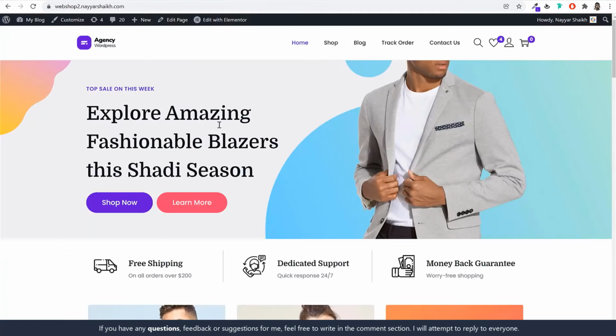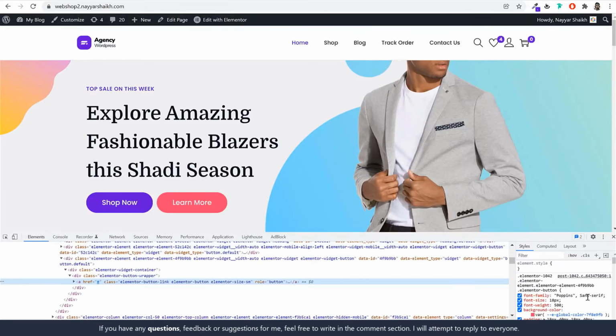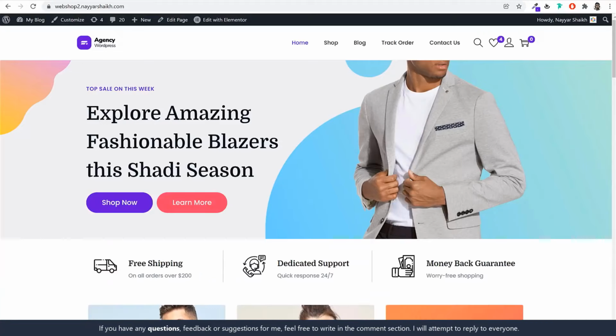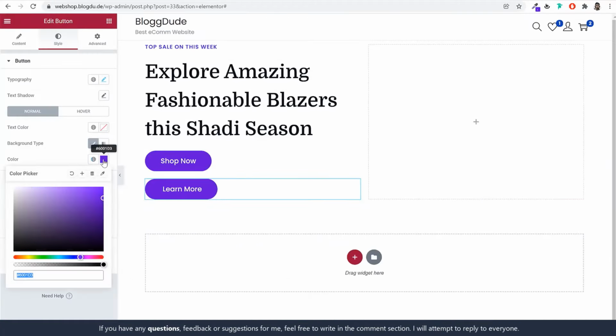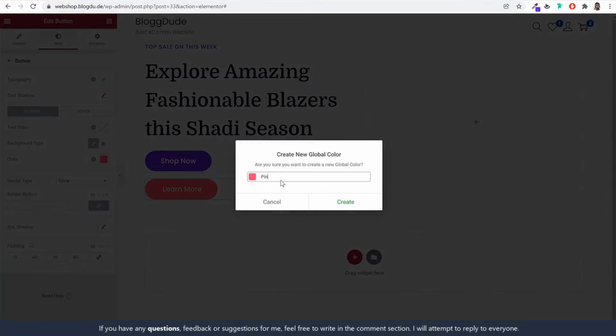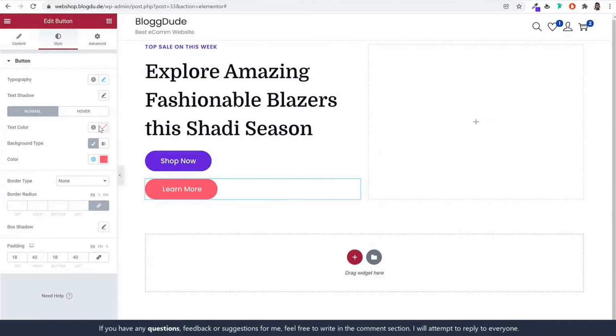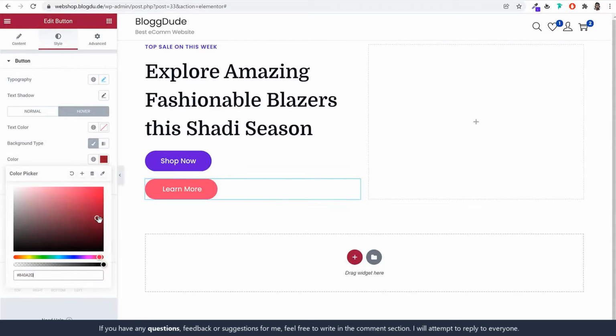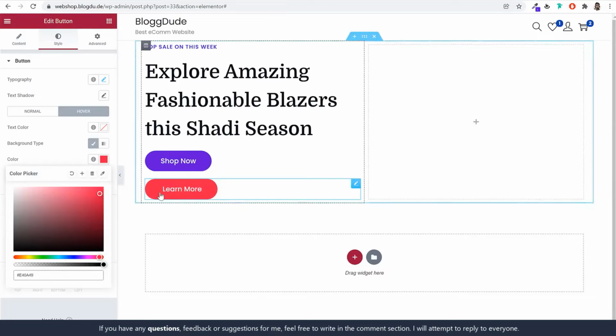Now styling. The background color is this pink color. So let me get this pink color code. So this is the color code FD346E. Now for this also, I'll add the color code over here and save it. Okay. So click on this plus button and I'll name it pink or whatever you want. Okay. And when you hover over this thing again, same pink color, but darker. Okay. Like this. Maybe too much dark, not this much. All right. So maybe something like this.